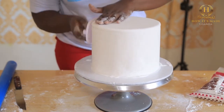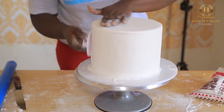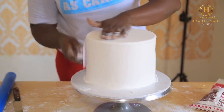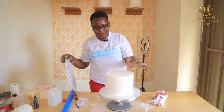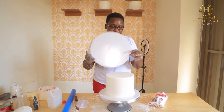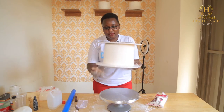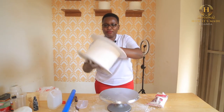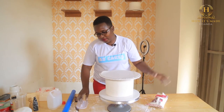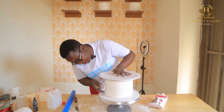Think about your sharp edges. And I'm going to show you another trick of how best to pull out the sharp edges. So we are going to flip our cake so that we can get the sharp edges. So you get a clear board, place it here, hold your cake very well, put your hand down, and you flip the cake. Press it back on the turntable. Now do the magic of pulling out the sharp edges.